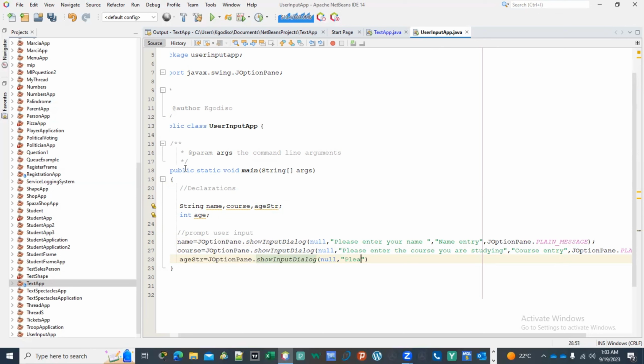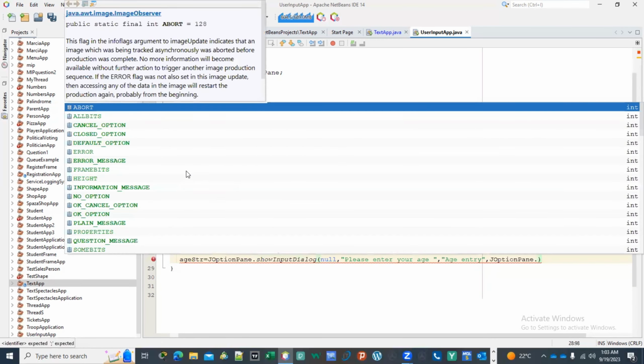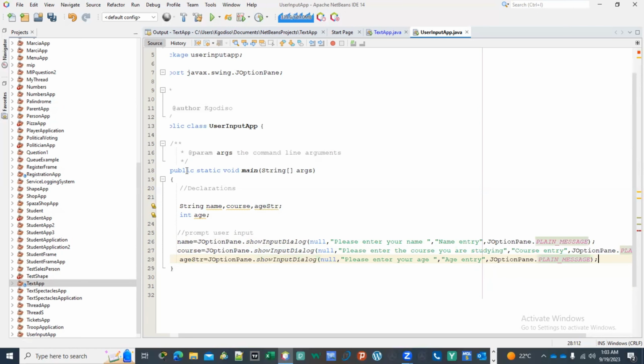"Please enter your age." So I'm going to label it as "Age Entry." Give it a type, plain also, and it must be a small letter. Plain message. There we go, semicolon.